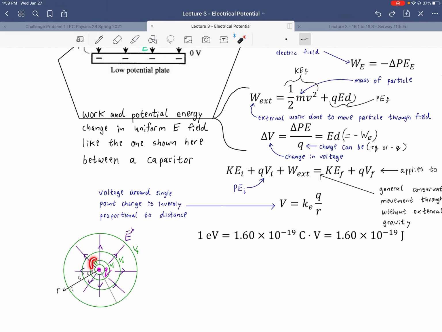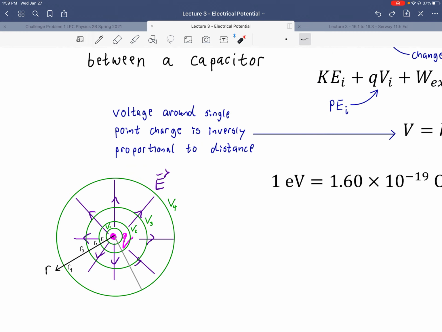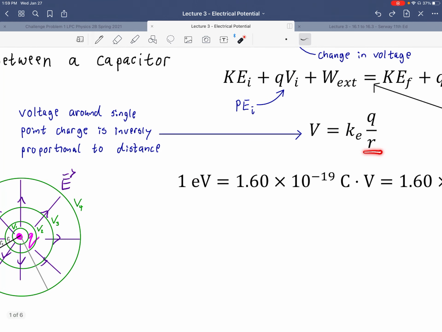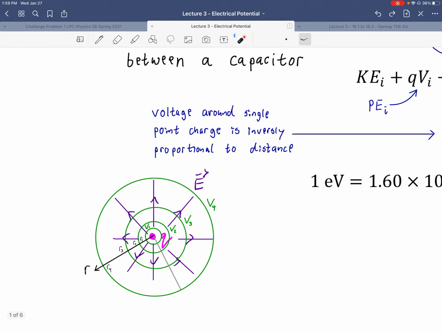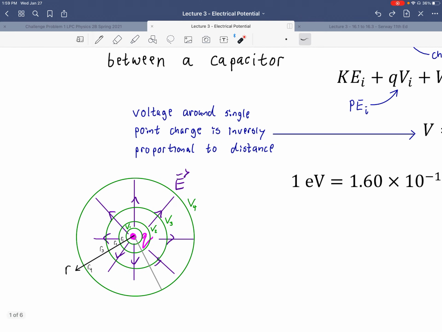I've drawn different voltages, let me zoom in a bit on this, V1, V2, V3, and V4 at different distances from that charge, okay? I'll talk about their placement in just a second. And then there's some distance here represented by R for radius, just as it is in the formula, okay? Now this could be D, but it makes sense to call it R as a radius because we are always going to be moving away in a circular sense from an individual charge, okay? All right, so equipotential green lines, electric field purple arrows.